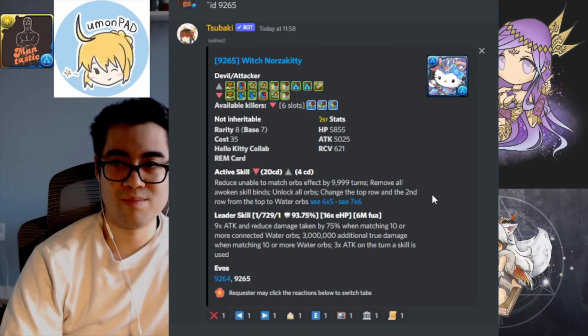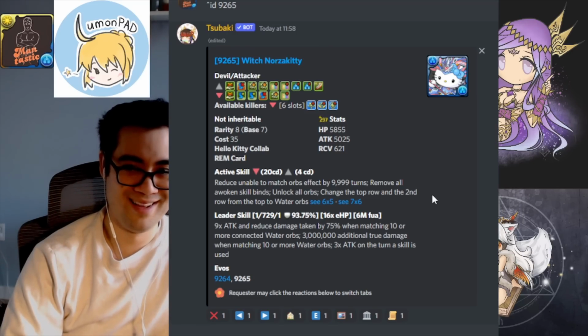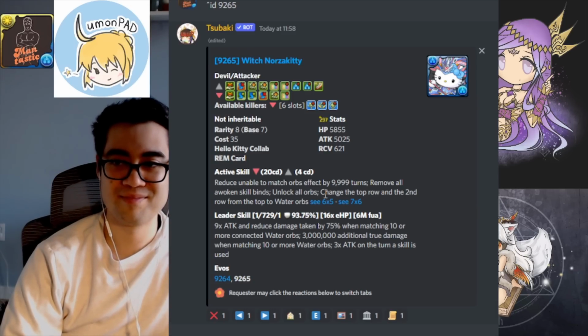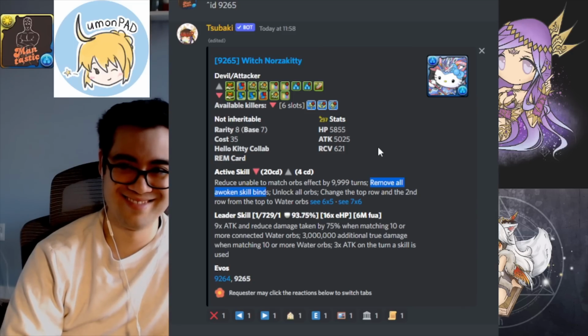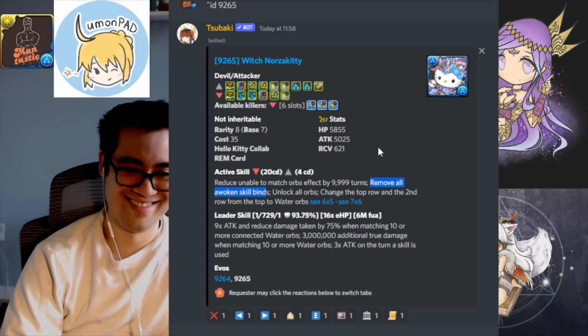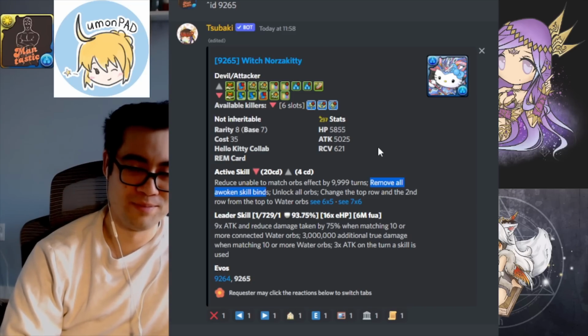And so if you look at Norza Kitty, she doesn't have that problem. All she does is just swipe and go. Yep. It's literally super, super brain dead. And not only that, but her active skill also clears Awoken Vines, Unmatchables, and all that nasty stuff. So you don't even need to think. You don't have to worry about time debuffs. You don't need to worry about recovery debuffs. You don't need to worry about Awoken Vines or Unmatchables or Vines. You just swipe and go. The only thing you have to worry about is Void.